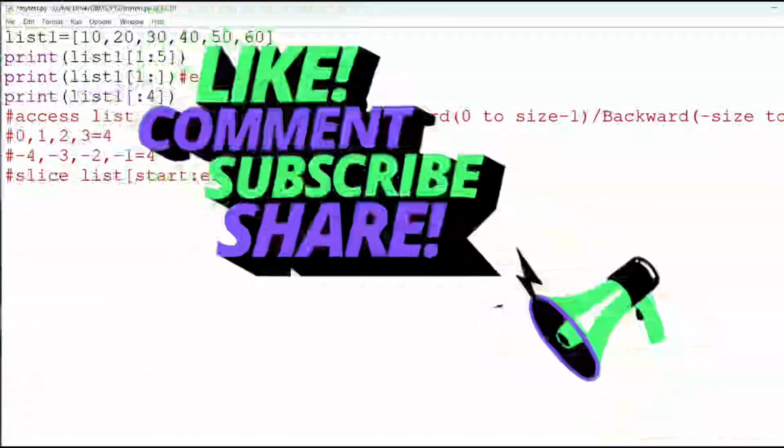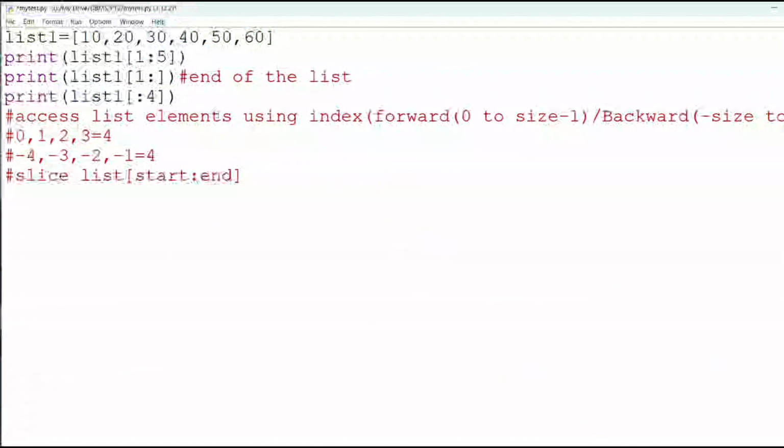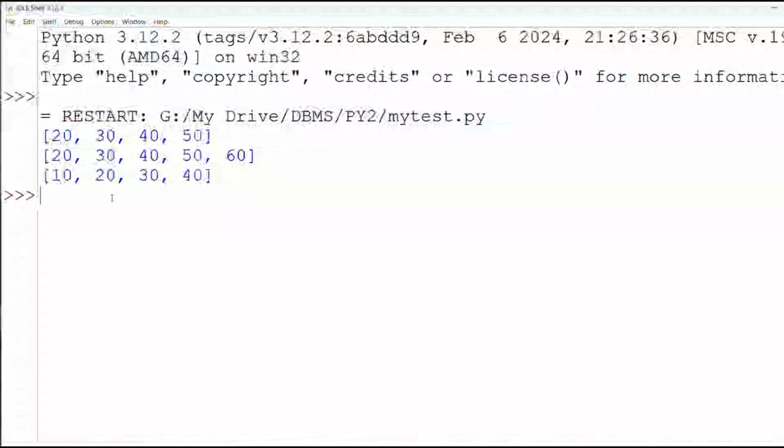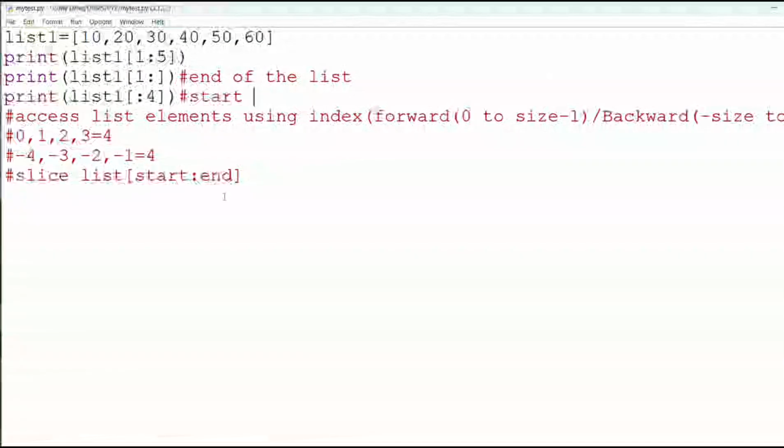In this case, if you don't mention any starting value, by default the list will start displaying from the starting index, which means the 0 index. Run module. It will display from 10. See here. This is about list slicing.